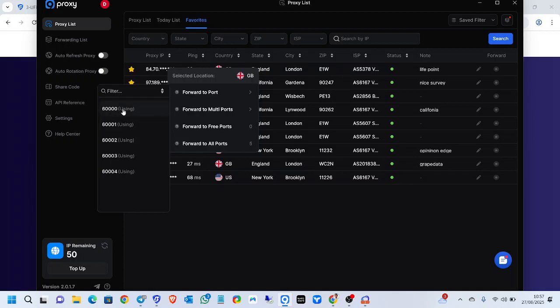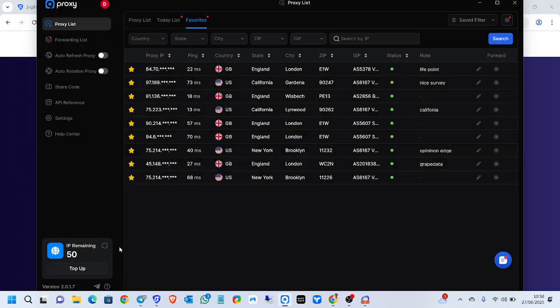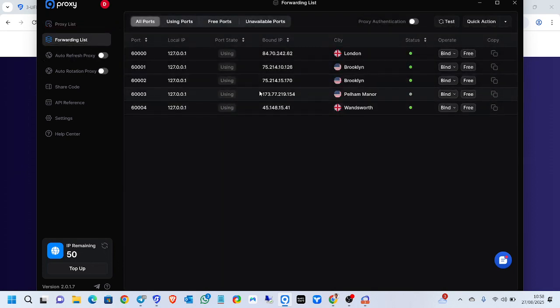If you forward an IP to a particular port in a day, they are going to charge one IP from your list. But whenever in that same day you want to come and reuse it again, re-forward it again, they are not going to deduct. You can see they did not deduct anything. I just re-forward it and they did not deduct anything. So it is when you pick a new IP that they will deduct, or maybe after 24 hours you want to come and reuse that same IP, you have to re-forward it. Once you re-forward it, they are going to deduct one IP.